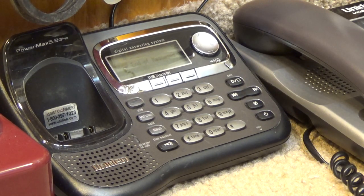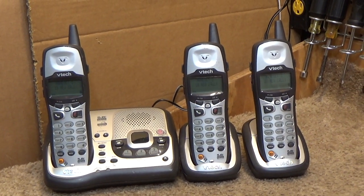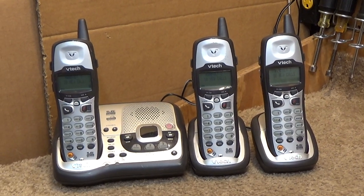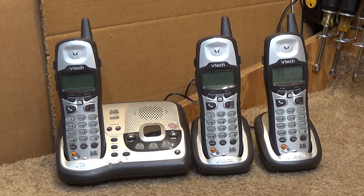That sounded very good. Actually, I think it sounds a little bit better on speakerphone than it does on talk mode, or I think it calls it phone mode. These phones, as I said in the message, I've always found have an exceptional pickup. I've used these on speakerphone for many, many calls, and nobody ever has any complaints about the phone being on speaker. So that's definitely one thing I'll give this set. It performs really well as a handset speakerphone.